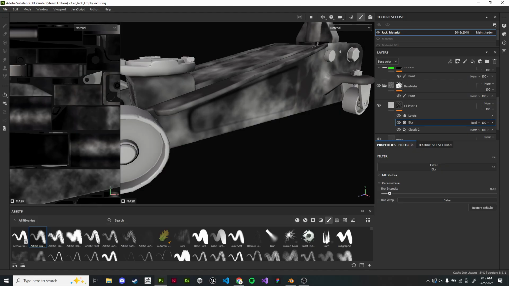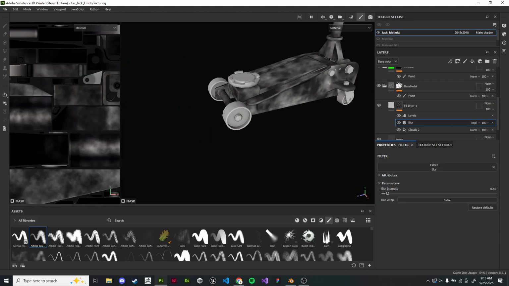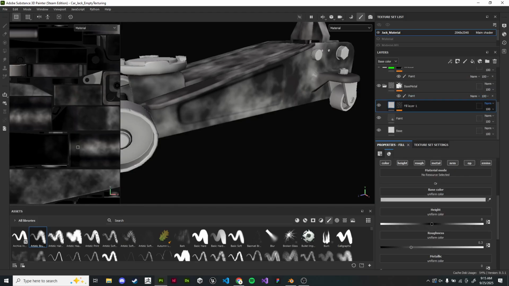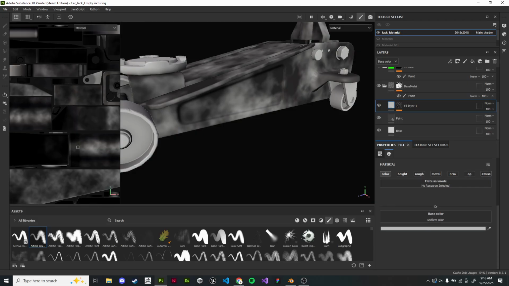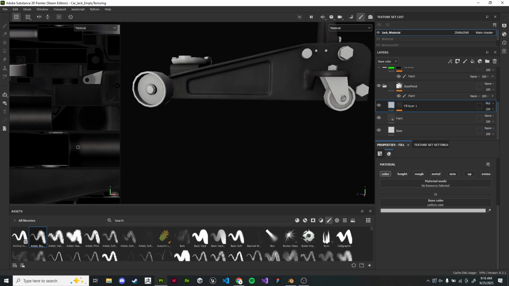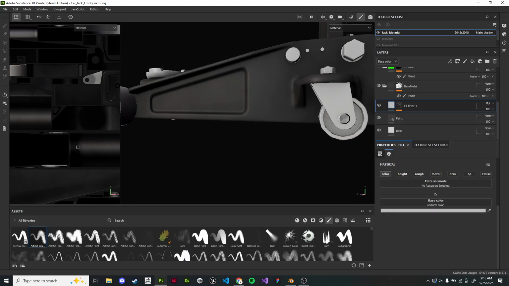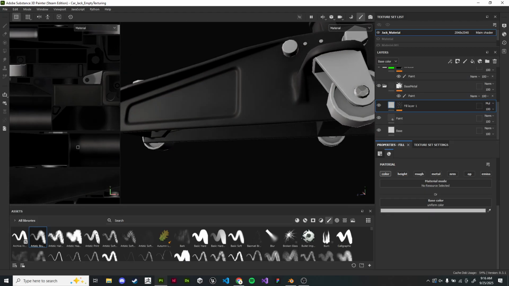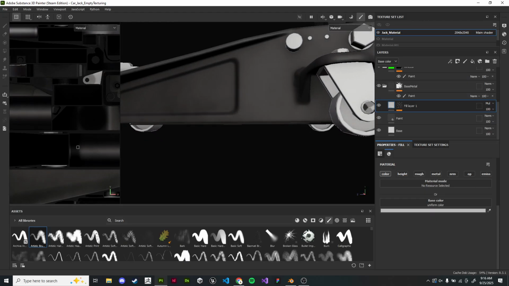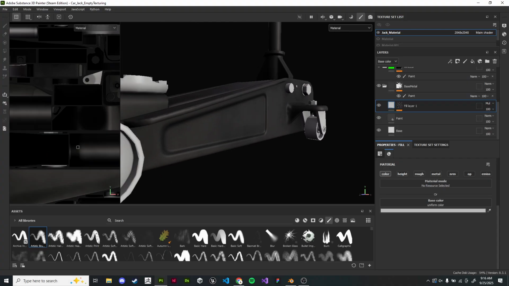So I can run a quick blur on it to just blend it in a little bit better. Make sure this is only affecting color. And we'll set this to multiply. So multiply, blend layer, just like in Photoshop. And now we can see we have slight color variation across our model, right? And it's all procedural.